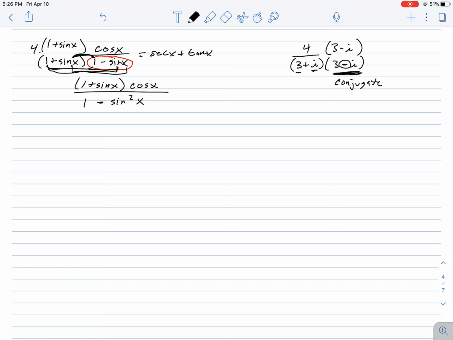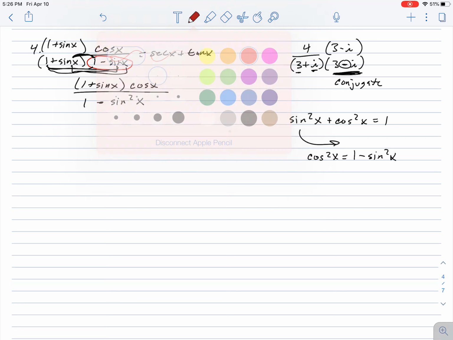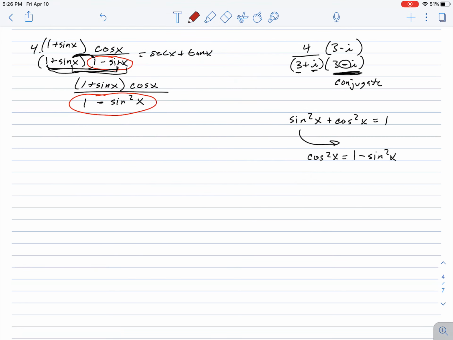It will always create a Pythagorean identity if it's 1 and a trig function. So look, if I take this sine squared and move it over to the other side, I get 1 minus sine squared. And this pattern right here, you should start to really, really recognize that. That should send flags off: Pythagorean. Anytime you have a squared and a 1, you start looking at your Pythagorean identities.